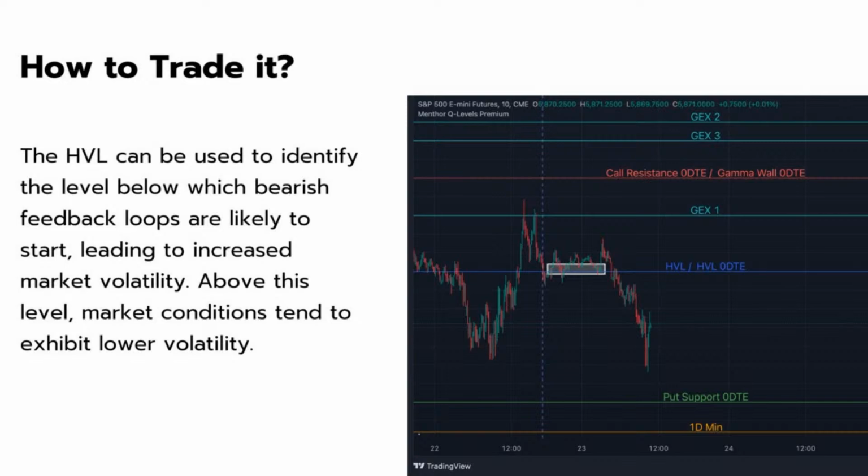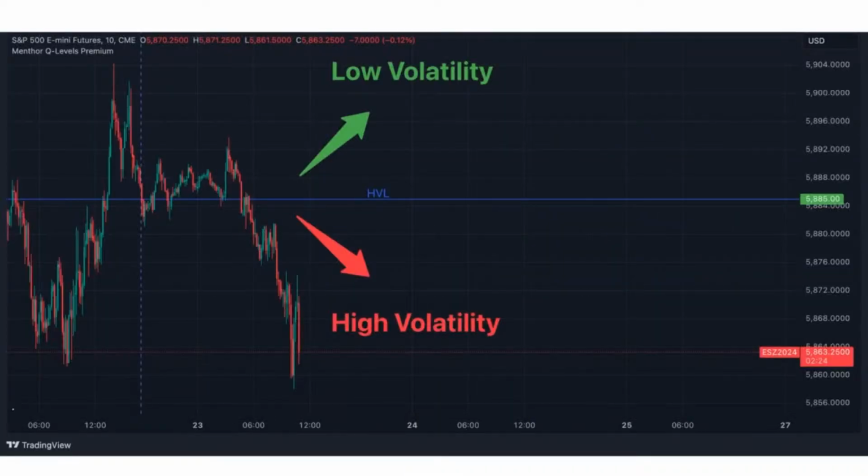Normally the high vol level can also be used as a major support level before the put support. And when the price drops below the high vol level, the volatility tends to increase. All right. So again, this chart shows you that if the price of the underlying falls below the high vol level, the market makers' behaviors are shifting, and basically we are seeing an increase in volatility. If the price goes above the high vol level, we can potentially see lower volatility and more stable price action throughout the day.